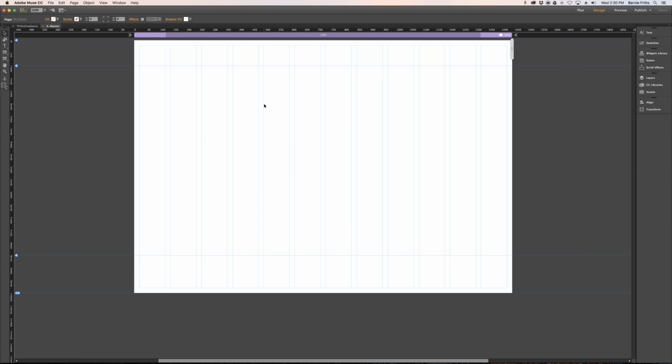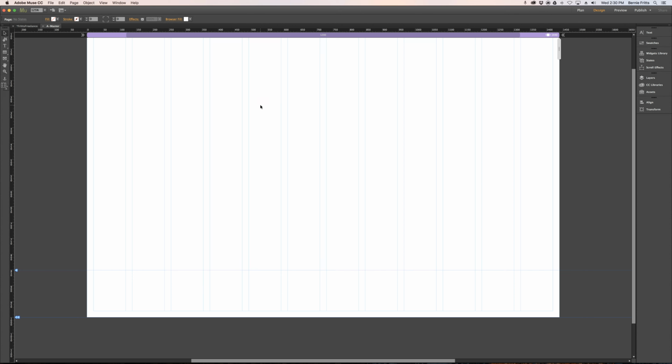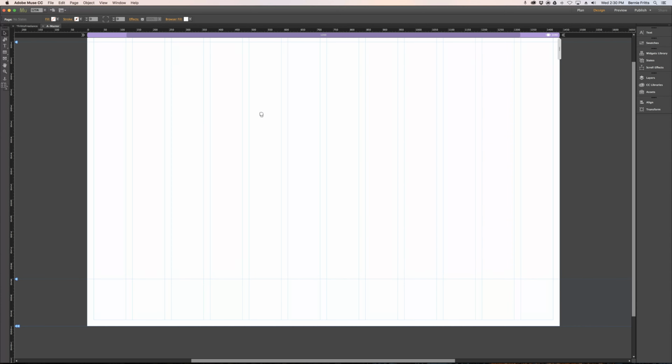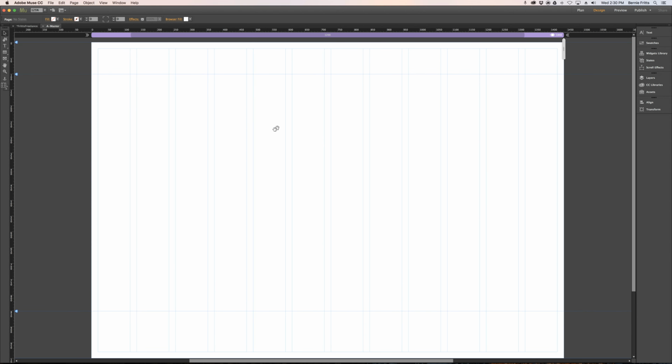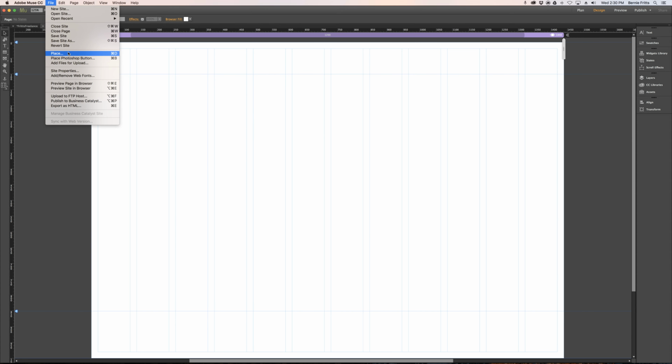I'm going to zoom in with the Command plus key just to get a feel for it. Holding the shift bar down allows me to move around. And I'm going to get started creating the master page for my site. So I'm going to go up under File and down to Place, or Command D. From now on in the video, when I place something, I'm just going to hit Command D because it's natural for me to do so.